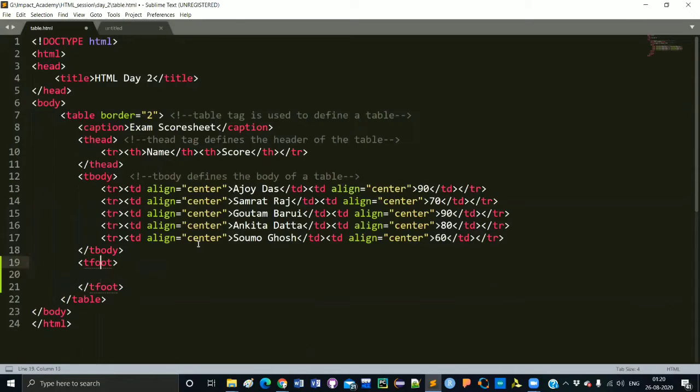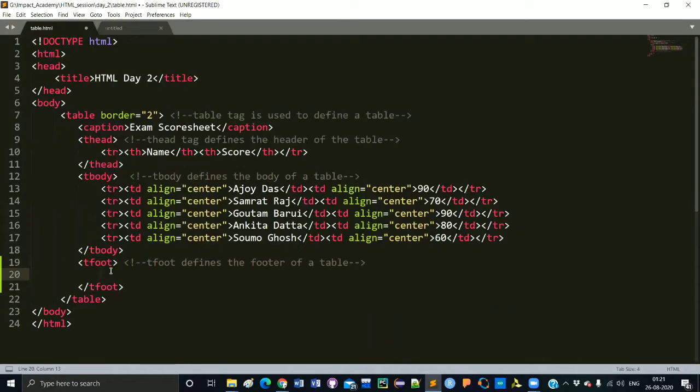Okay, so this tfoot tag defines the footer of a table. So footer means actually the last row where we'll calculate the total of any column, or total of any data. Okay, so it is actually the last row of a table.